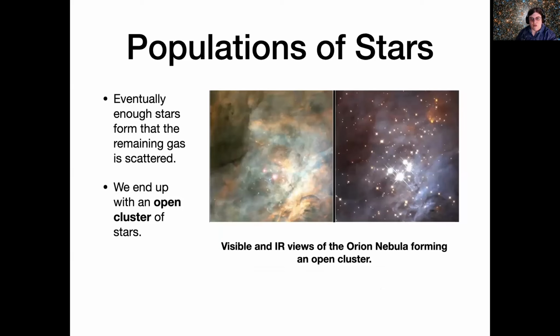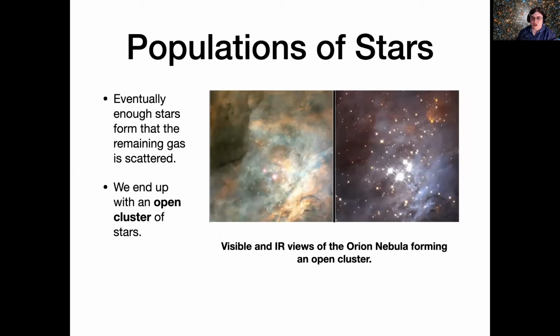All right, so that's how you form a star. Eventually, what tends to happen is as you make stars in the same molecular cloud, they tend to scatter the gas a bit. Sometimes that's good because they push gas together to make a new star, but they're also scattering it away from things. And eventually you make enough stars that all the leftovers are kind of dispersed. It's not a terribly efficient process.